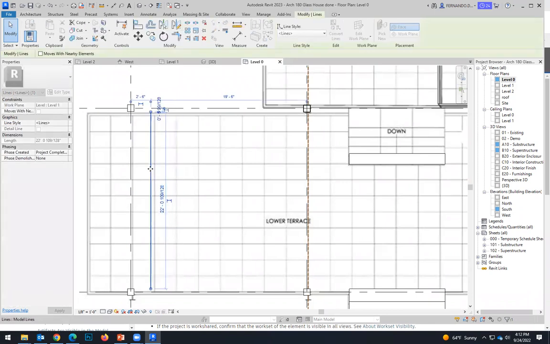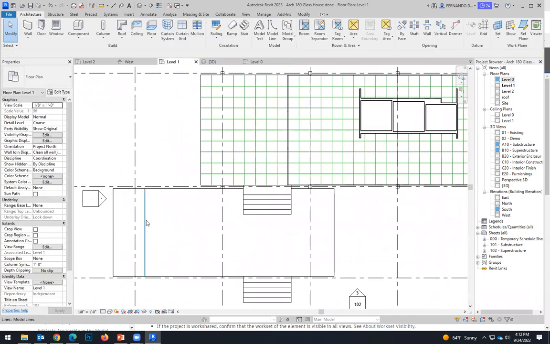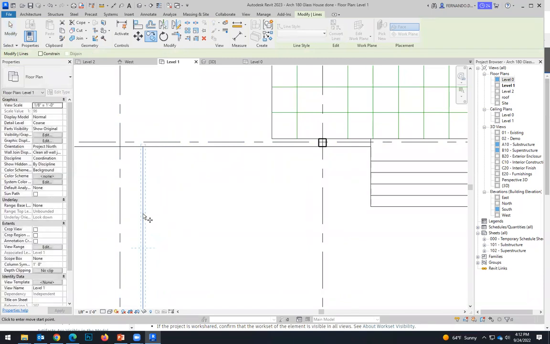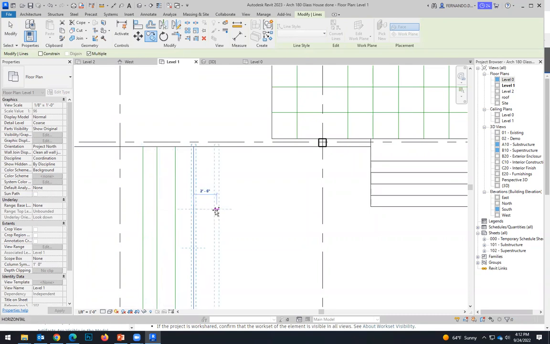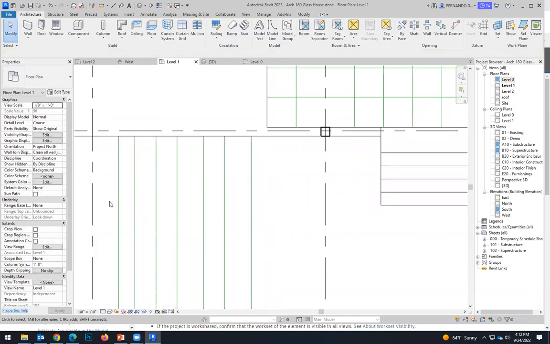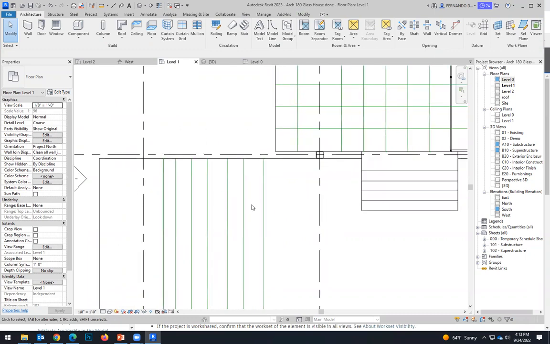Okay, so what I'm going to do is on level 1, I'm going to copy 7 lines like this. 1, 2, 3, 4, 5, 6, and 7. And we need 8 spaces. 1, 2, 3, 4, 5, 6, 7, 8. Okay, between 2 grid lines, there are 8 spaces.